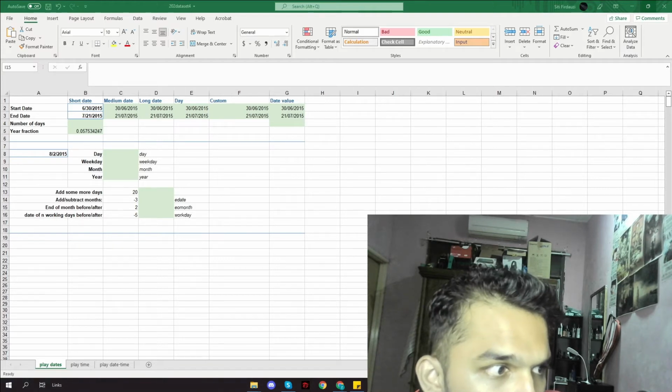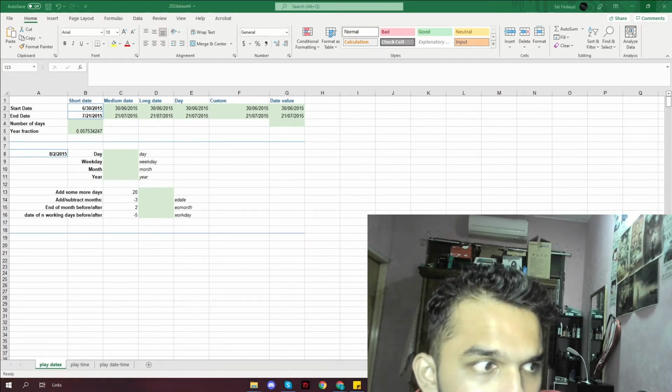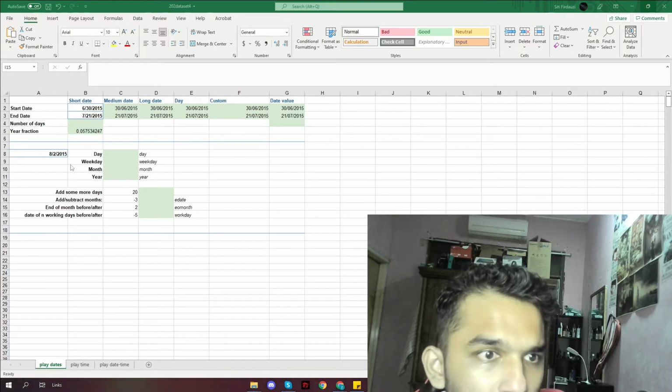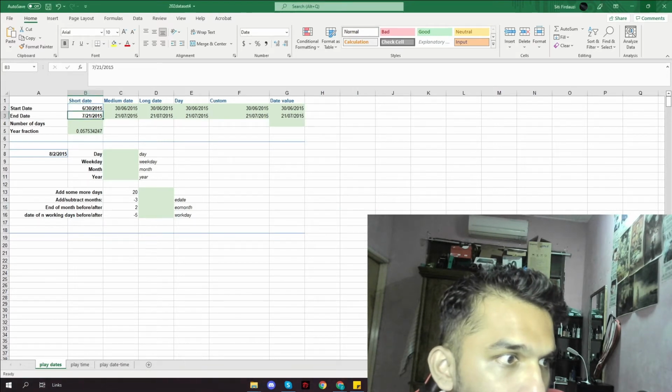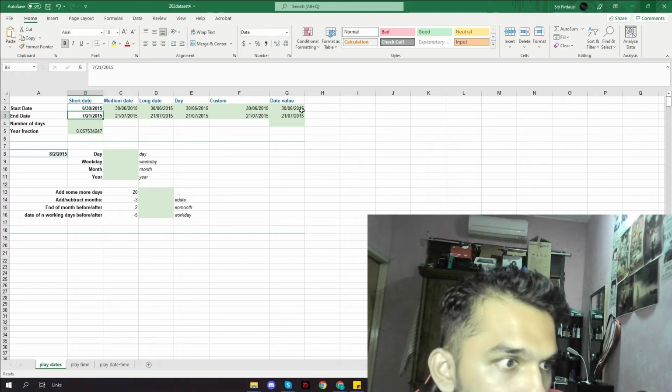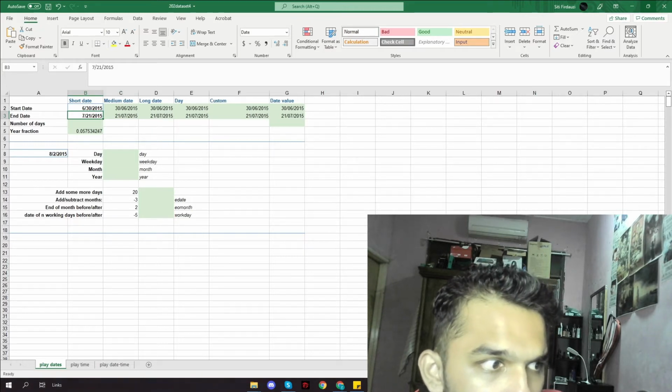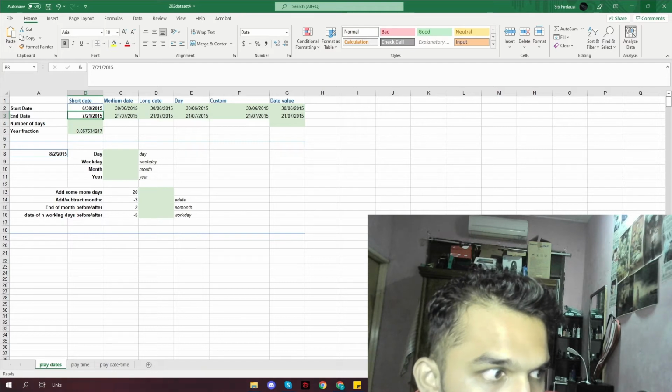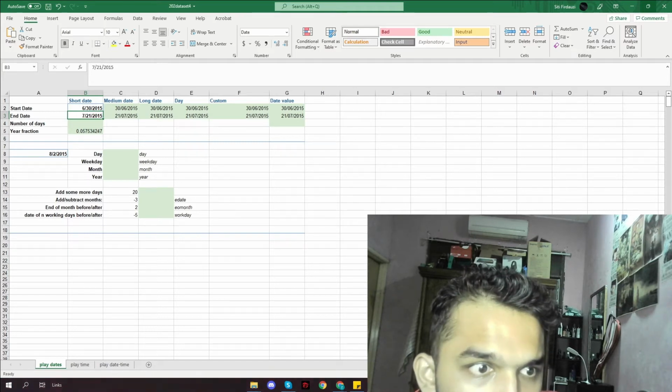Switch to play dates tab, cells B2 and B3. Cells B2 and B3 contain the entered dates, and in columns C to G, these two rows simply replicate these two dates. Formatting can be used to display the replicates differently. Below are 3 rows with some opportunities to try some date functions.